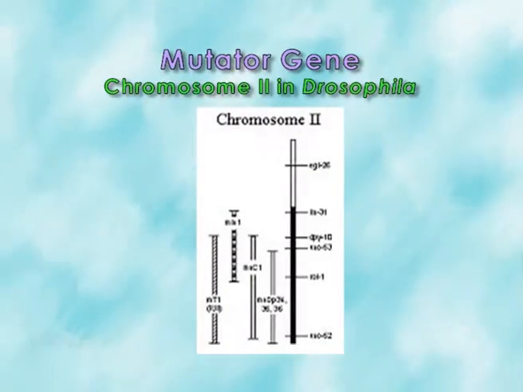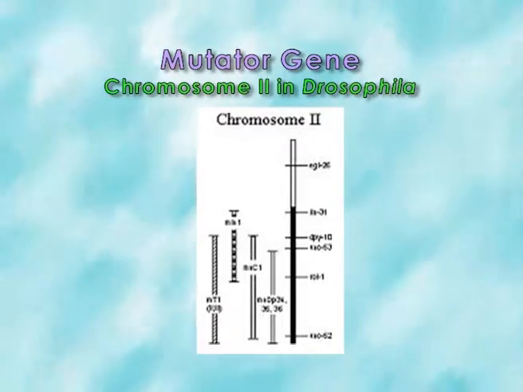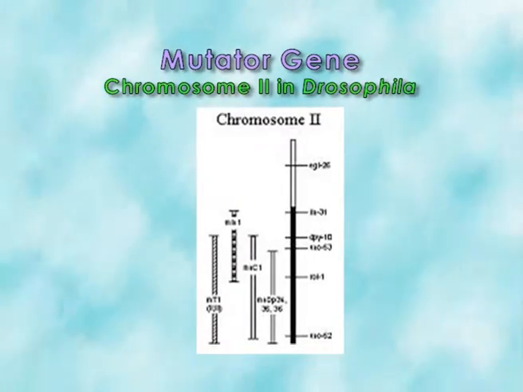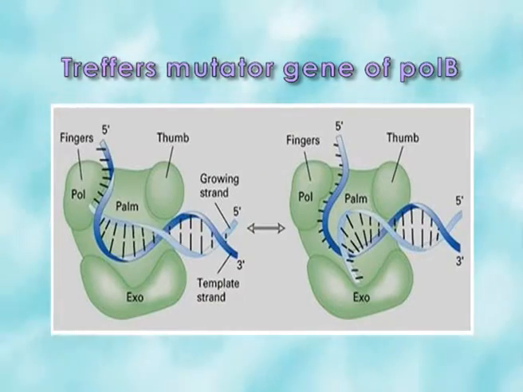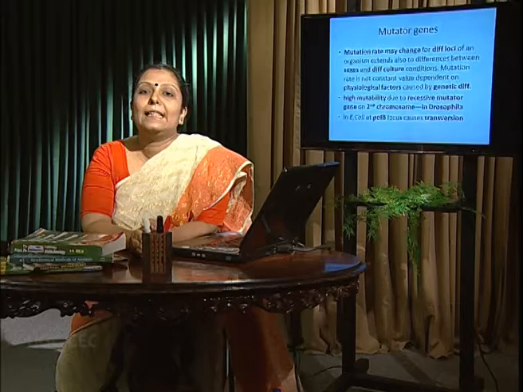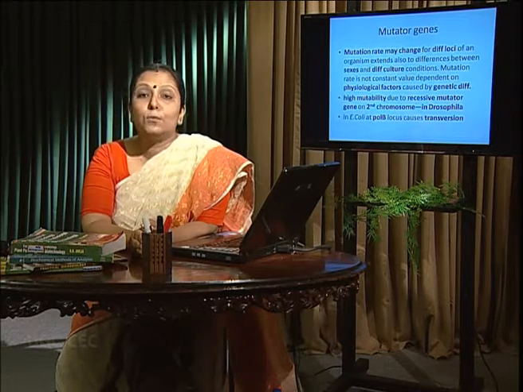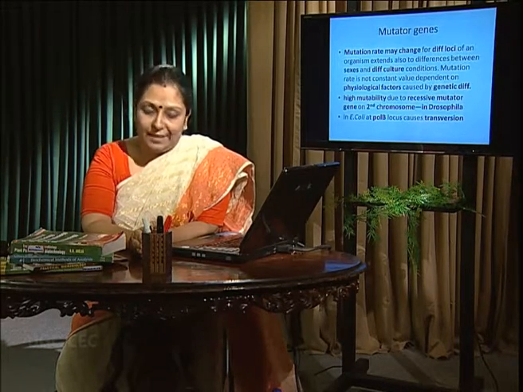Mutator genes. Some genes have a very high mutation frequency, and this higher mutation rate depends upon physiological factors, genetic factors and sex. According to these, they are differentiated. But it was found in Drosophila that by omission of a portion of the second chromosome, the mutation rate decreased. So at the second chromosome, some mutator gene is present which imposes a higher mutation rate on other genetic loci. And it was found that in E. coli, the polB locus is related to transversion and prefers mutator genes, otherwise they can give rise to transversion as well. So mutator genes can evoke a higher mutation rate.